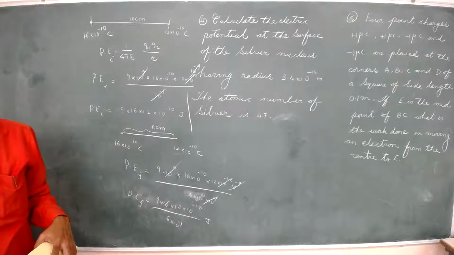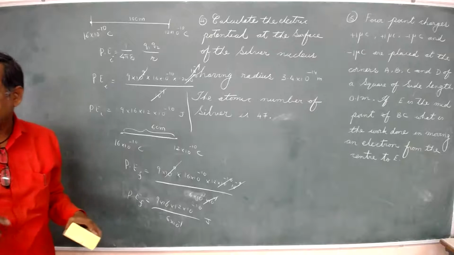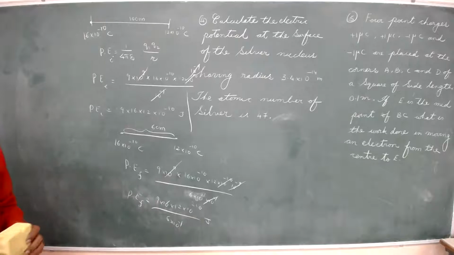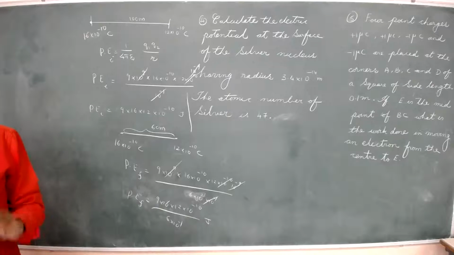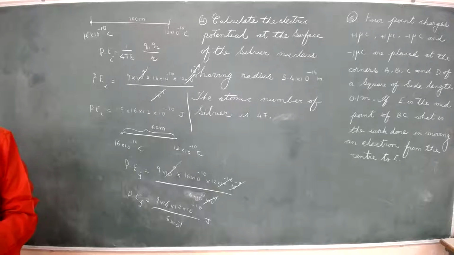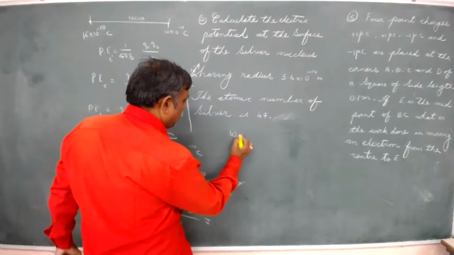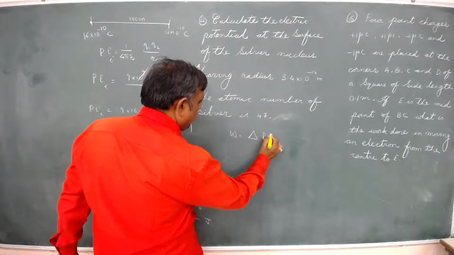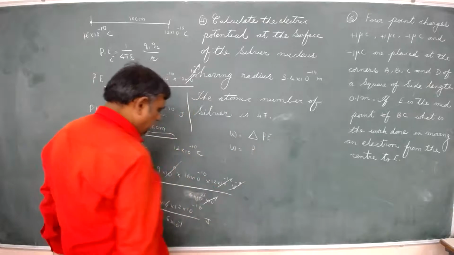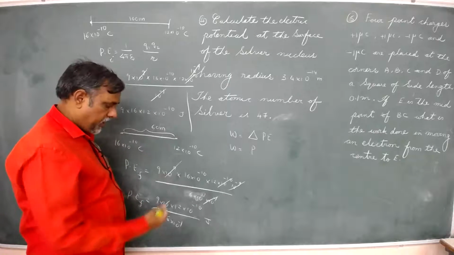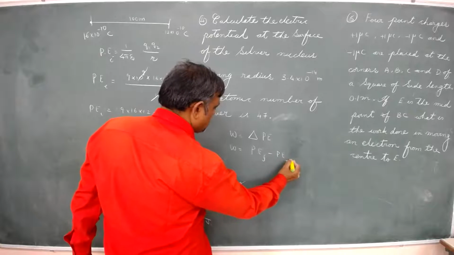work energy theorem. In any situation, if kinetic energies arise, the change in the kinetic energies will be equal to work done. Or if there are potential energies in the system, the change in the potential energies will be equal to work done by work energy theorem. One of the basic theorems. Okay, so work done is equal to delta PE, change in the potential energy. So work done in this particular case, which is larger, which is smaller? Final is larger. So potential energy final minus potential energy initial.